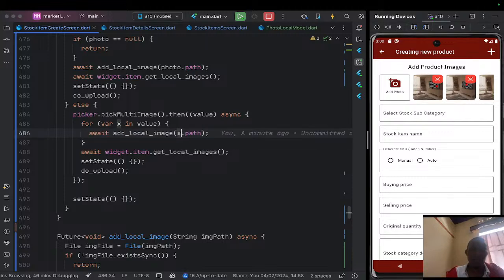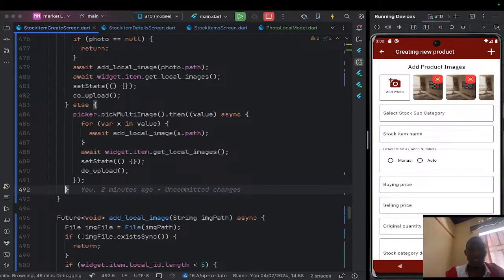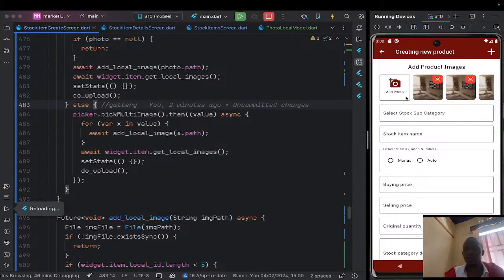Okay, so I go ahead and add one by one. Await add. After adding each of them, I get the local items. Then I say set status, and then I say do upload. Okay, and then set status. I can remove this one. So that is how I pick from gallery. All right, so let's go ahead and see how we do that.